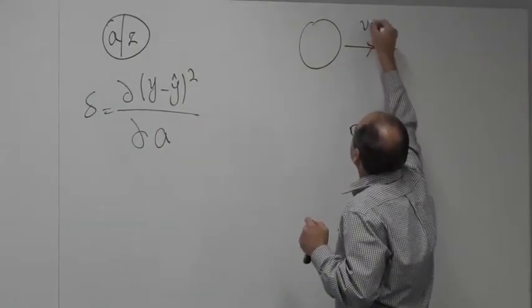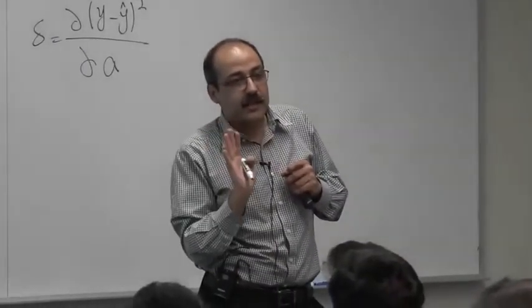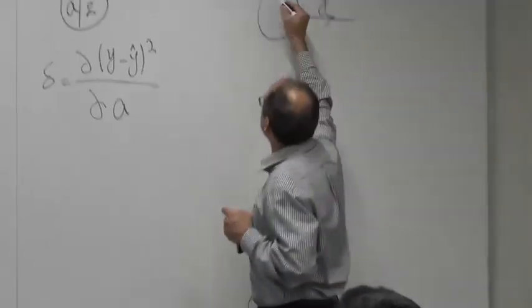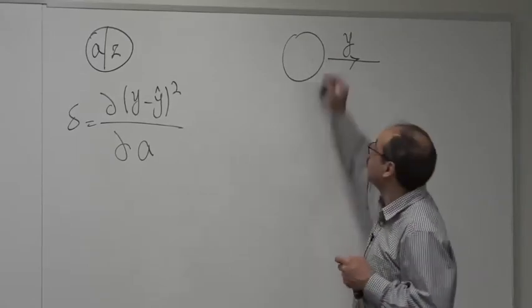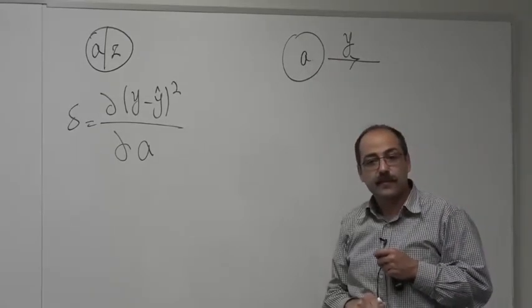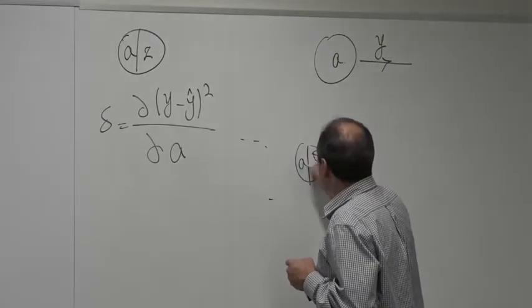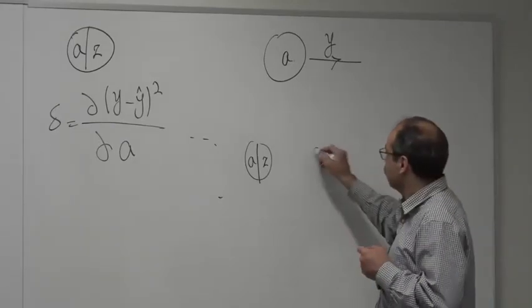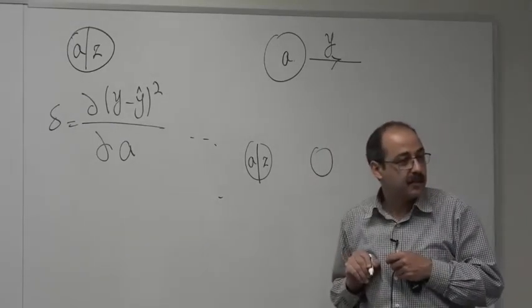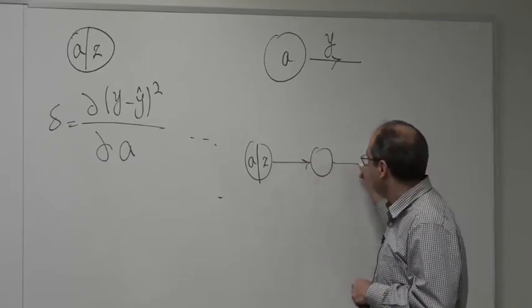In the last layer, the output is y. Without loss of generality, I'm going to assume that the last layer doesn't have Z. It's just A. Why do I say without loss of generality? Because if this is your network, and your last layer has Z, I'm just going to add a new layer to this which doesn't have Z. And whatever this Z is goes here and goes out.